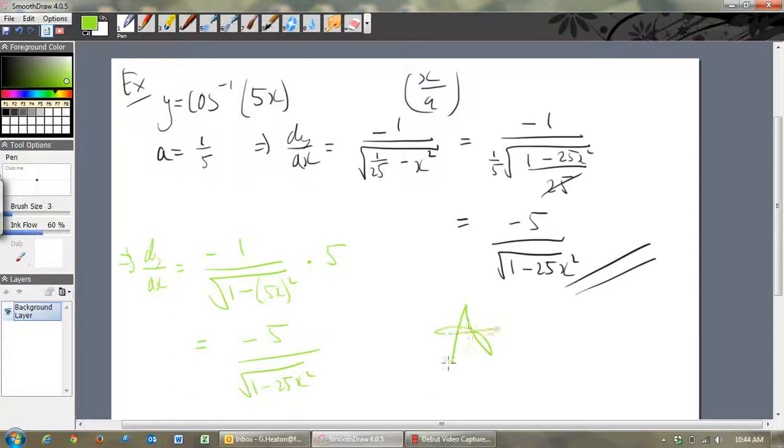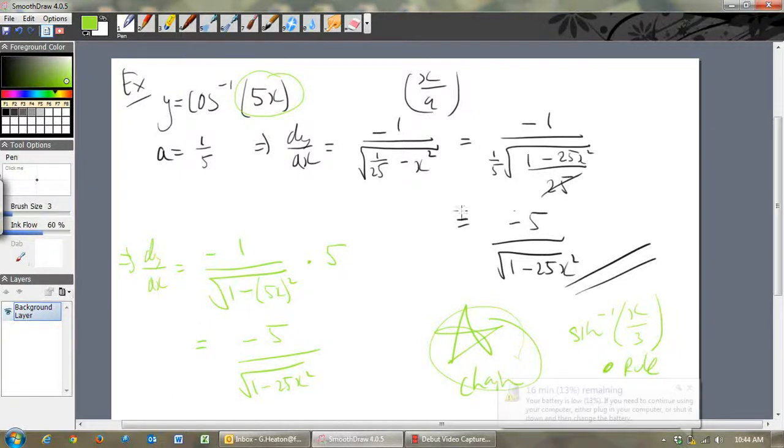Okay, so just recognize that using the chain rule here is faster. So when it looks like this, I would recommend you use the chain rule. If you go back to the previous example, so I think it was sin⁻¹ of x over 3, it's less work if you can remember the rule, the formula. So that's just some little quick things to know.